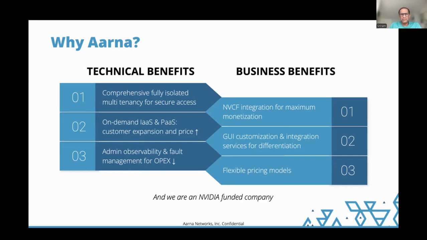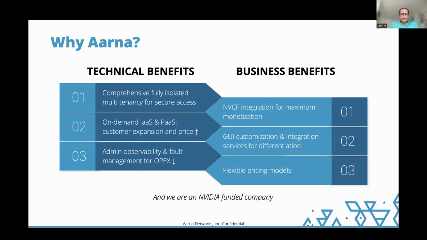The second benefit is on-demand infra and platform. So you can actually start with the customers with only the infra, and then provide the platform services for a higher price, right? So this actually enables the GPU providers to start with something with only infra, and then add the platform using the same software without any additional software.